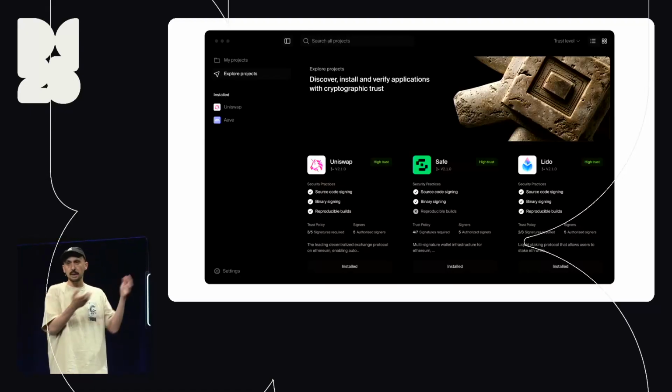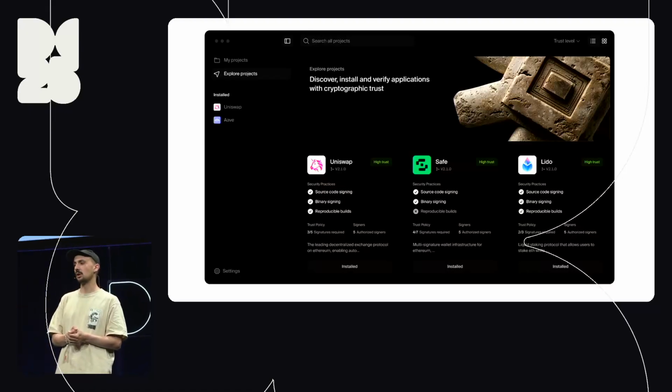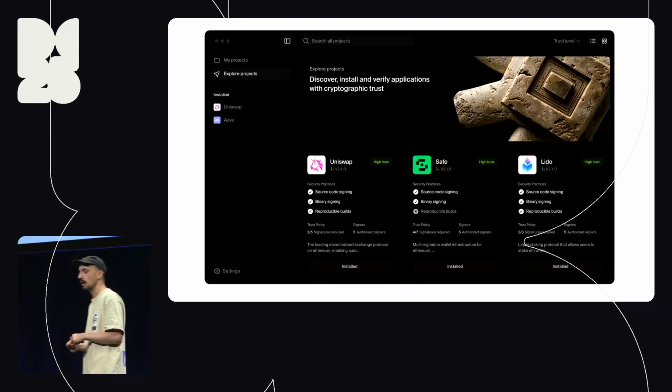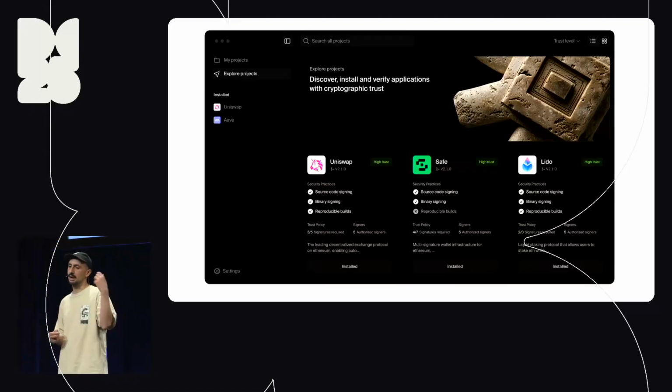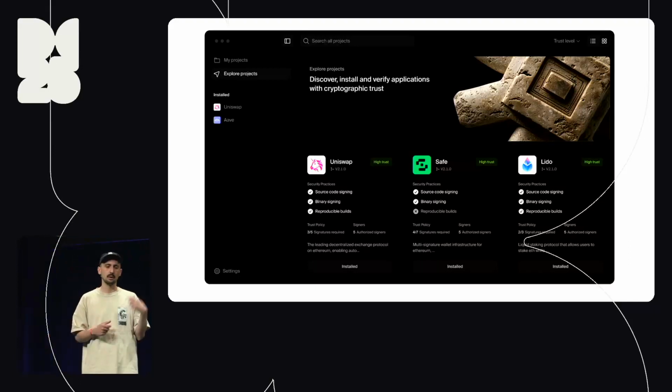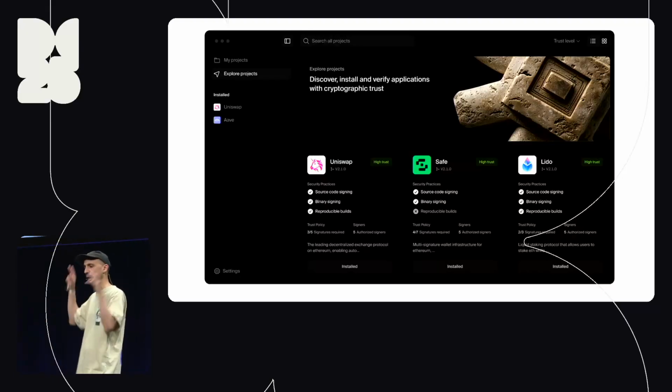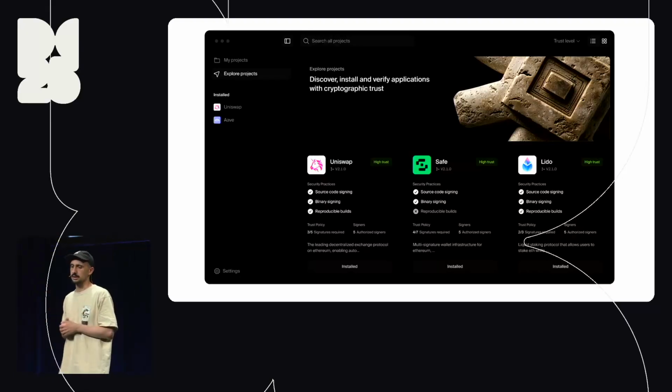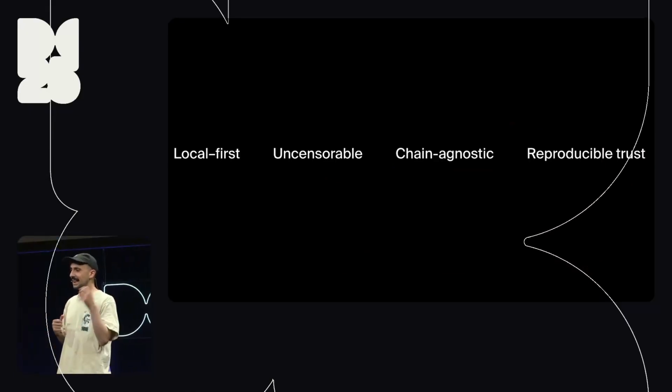So effectively, you will be able to download front ends locally on your device, verify them, and then consume them, use them, enjoying some of the same cryptographic properties, both on the way you receive content, but also the trust logic, the social policy that I showed behind the scenes. And this, of course, is also building off the Radicle network. And the thing that gives you is, again, a local-first way to consume your favorite front ends.